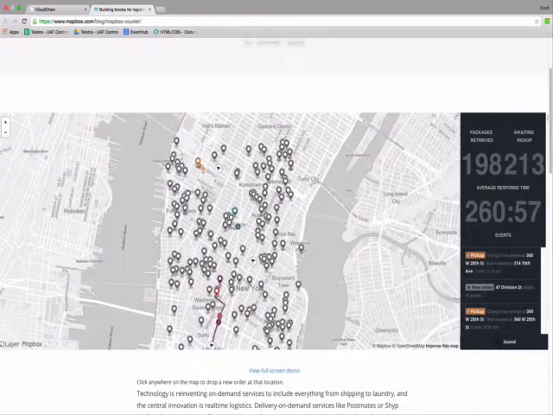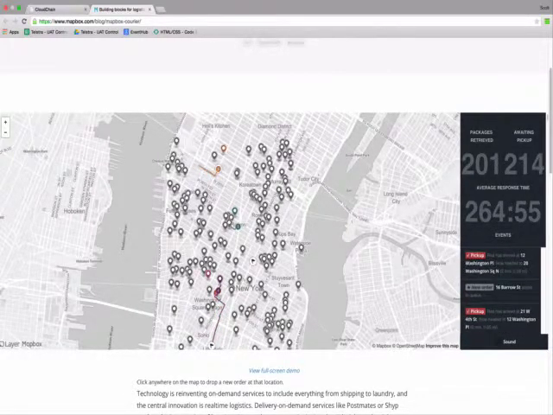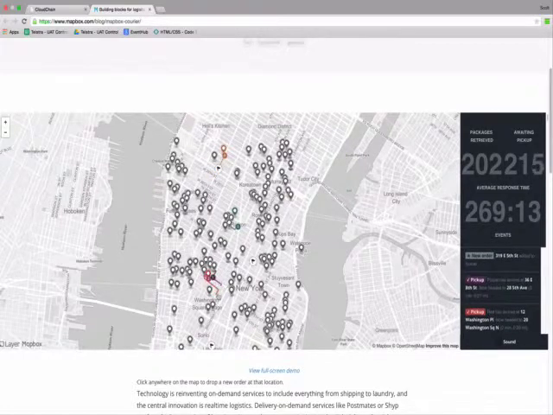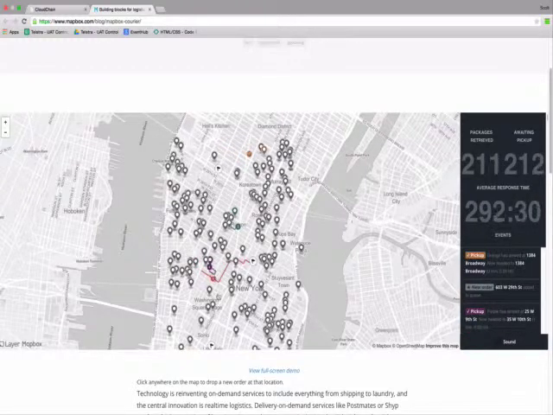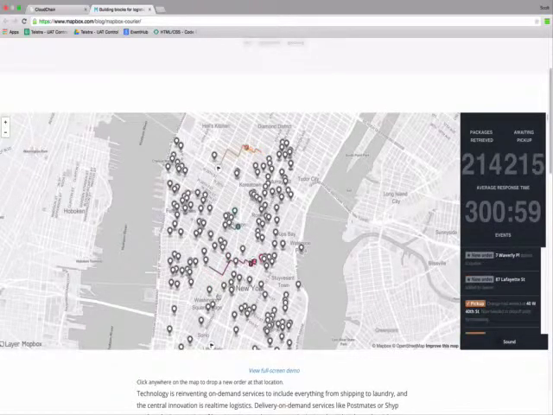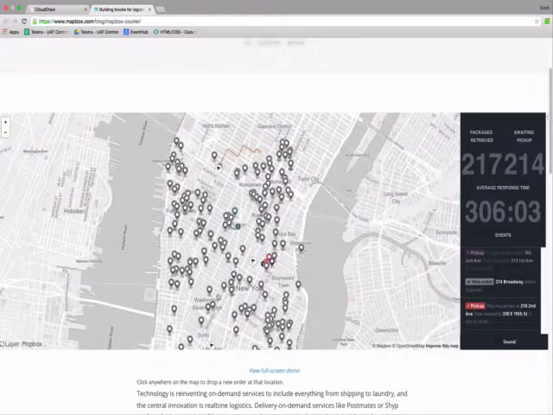All it needs is for your driver to have a smartphone, and if anybody out there has got a driver who would be willing to help us test this, please let us know. I know what drivers can be like. We will pay for the data, and we will drop our app into their smartphone, and we will start to look to see how the real-time tracking helps or works.